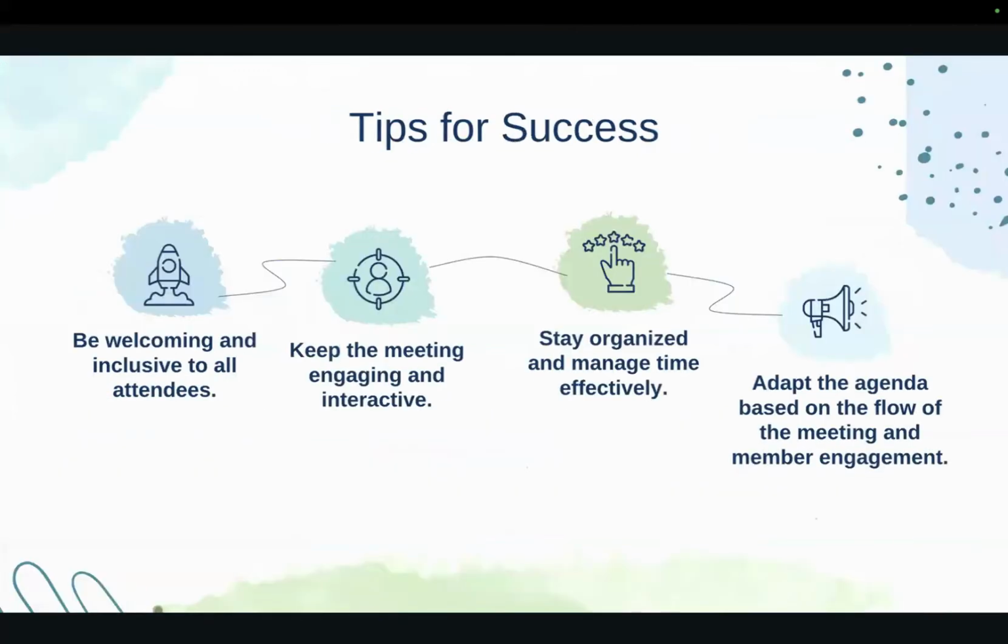Next slide. Tips for success: be welcoming and inclusive to all attendees. Keep the meeting engaging and interactive. Stay organized and manage time effectively. For example, if you say your meeting is going to end at 3:30, don't make your meeting last until 4, because people will be like, oh, I'm just wasting my time here, there's nothing really going on. So just try to stick to that time. I know sometimes it's really difficult, but if you tell your club members that time, it's better to stick by it so that they see that their time is valued.